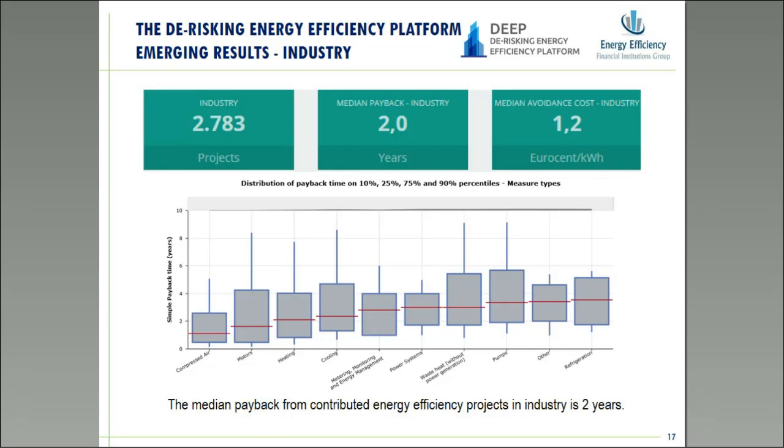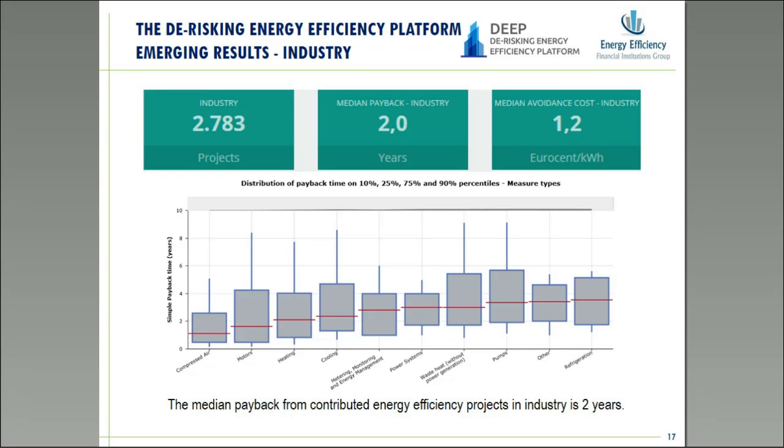Emerging results on the industry side. We have just below 3,000 industry projects. We are getting a couple of thousand more industry projects over the next couple of months. The median payback time for industry projects is very low. It's 2 years. There are some industry projects that have much longer payback times, in particular some of the waste heat recovery and other projects, but the median payback time is very low.